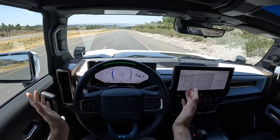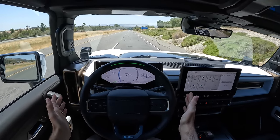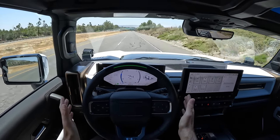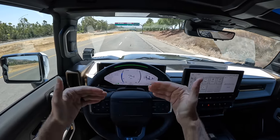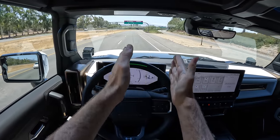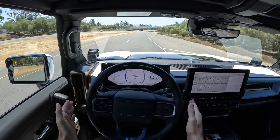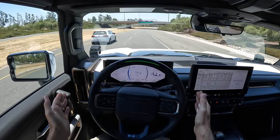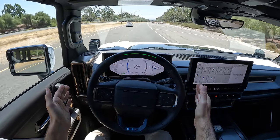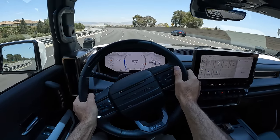When the light goes green it means I'm good to take my hands off. I've experienced this system on a number of GM vehicles, each time being impressed with how well it stays in the middle of the lane, and with the auto lane change feature. If I get up to a vehicle moving slower than my set speed, it will automatically look for an opening to my left, maneuver around the vehicle, and get back into the lane I started in. Taking the curve beautifully. Super Cruise: good. Wind and tire noise on the highway: not so great.